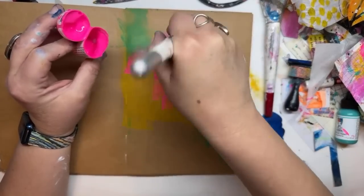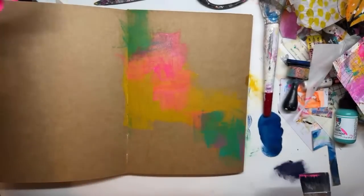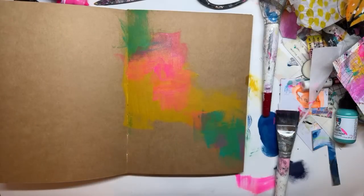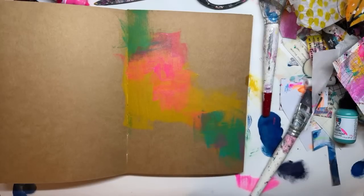So I'm going to start with just a couple of colors overlapping. It's just background. Backgrounds don't matter. You know when backgrounds matter? Backgrounds matter when you overdo them, or if you've created so much that you don't want to put anything on it. I'm here to tell you, if you've done that, you haven't made a background, you've made a painting.